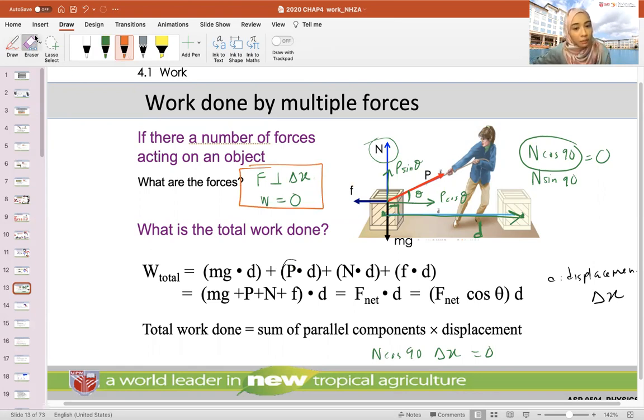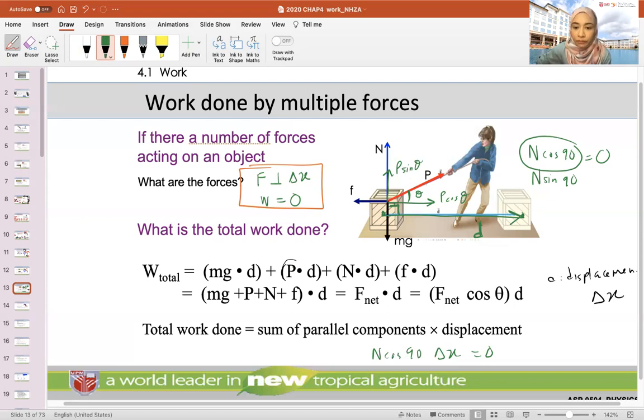So next time if there's an exam question asking you to find the parallel component of the reaction force, then you know it's 0. Perpendicular forces have no contribution to work done. We only want the parallel component. I hope everyone took note of that. That was a trick question.